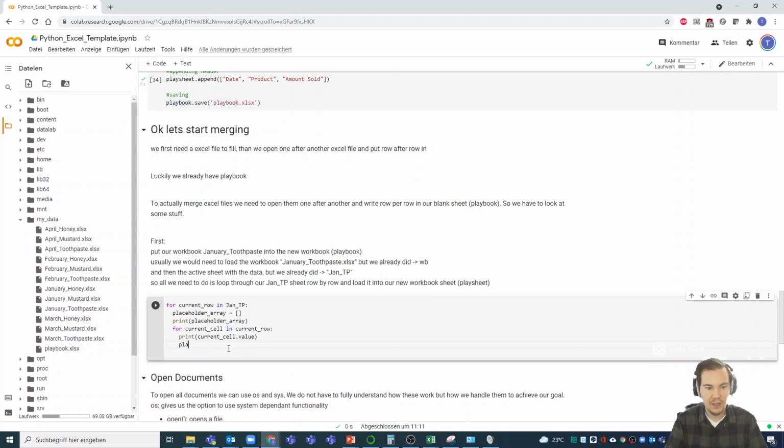And then we can take our placeholder array, and we learned that we can append the current cell value.